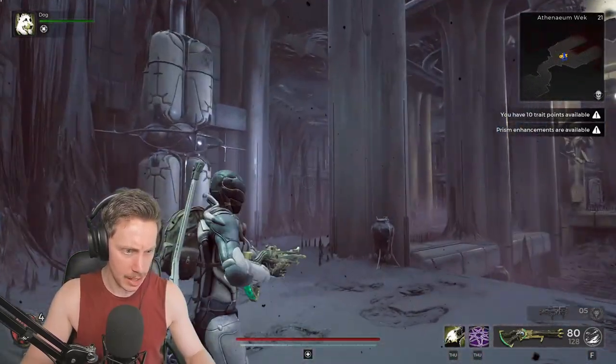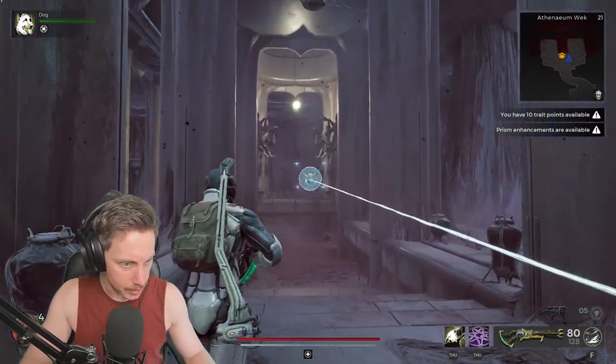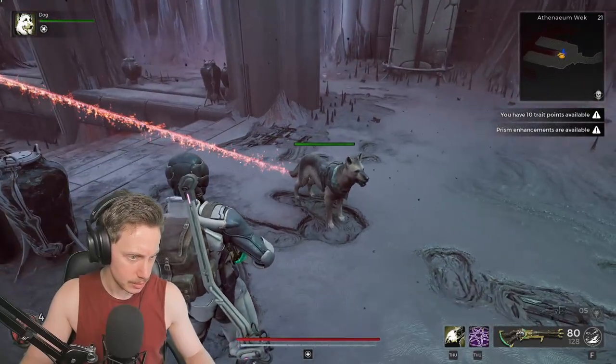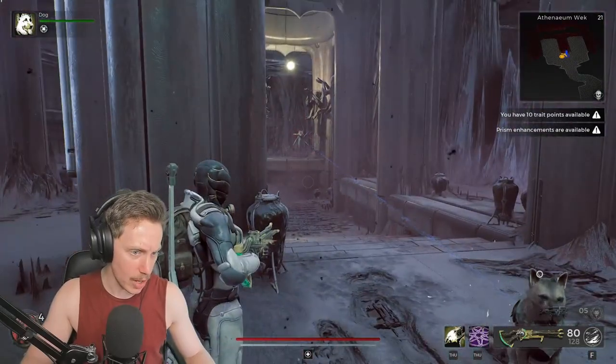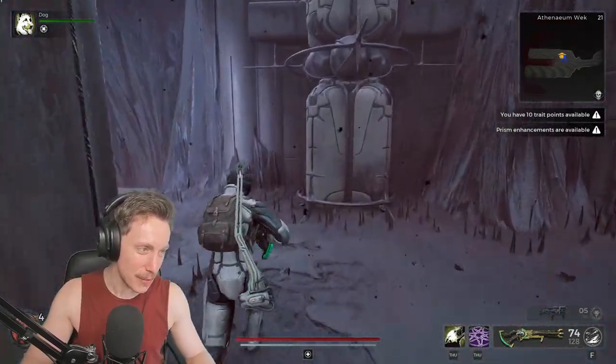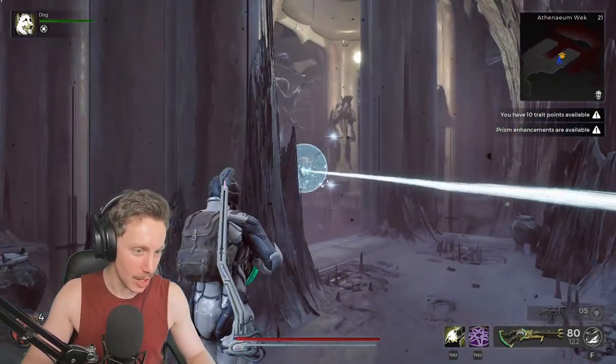This is a death room if I ever saw one. What the hell? Oh, I see. Really? Yeah, that's what I thought. He just refused to fire his gun. He saw me looking right at him. I was like, go on, make your first move.